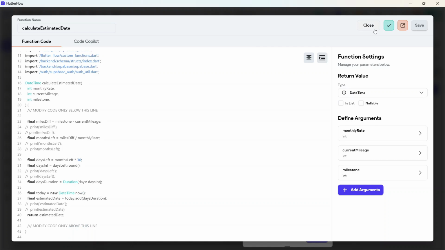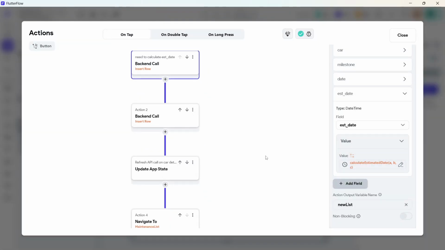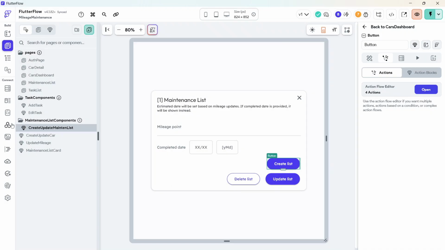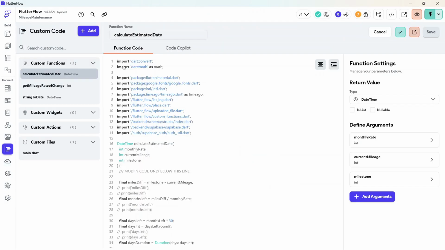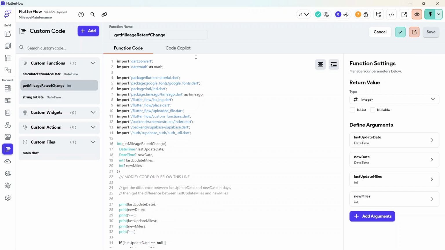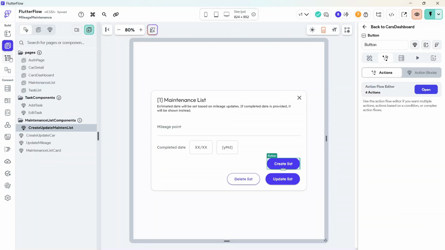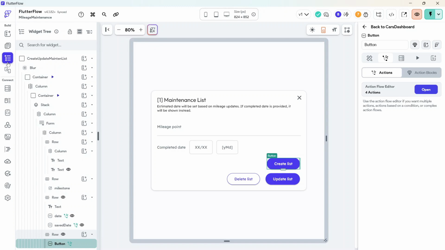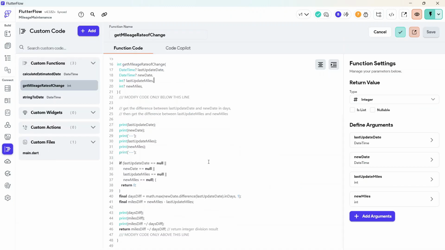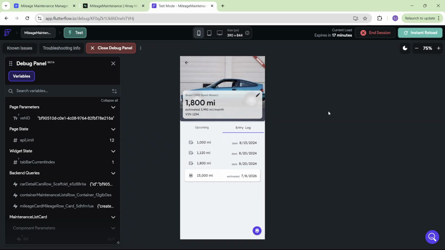I think one thing I would find super helpful is being able to set up tests for FlutterFlow, specifically for these functions. I don't know if that's actually a thing, but it would be super helpful to be able to write some tests and validate it that way rather than having to use the app and then do the math myself and double check. So if you know anything that could be helpful for testing custom functions, let me know. That is what I focused on yesterday and what I got through.